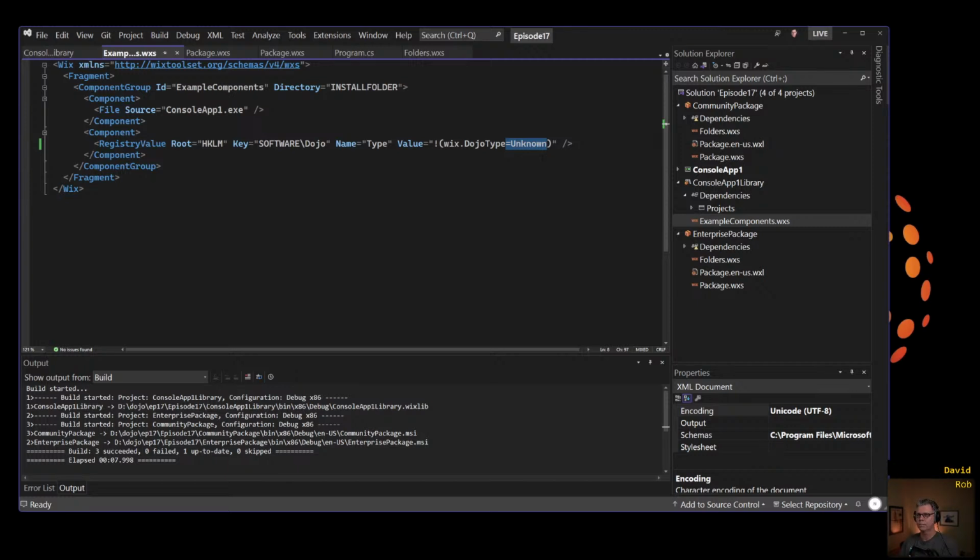So it creates an API of sorts as you start building your setup from there. Okay. Makes sense. So you can start thinking, wow, I could write a library for anything and then share it with other people, right? And then they could just do a component group ref or whatever to pull your code straight into their installation package. And that's what libraries are. And you have one more tool, one more variable in the mix to do that.